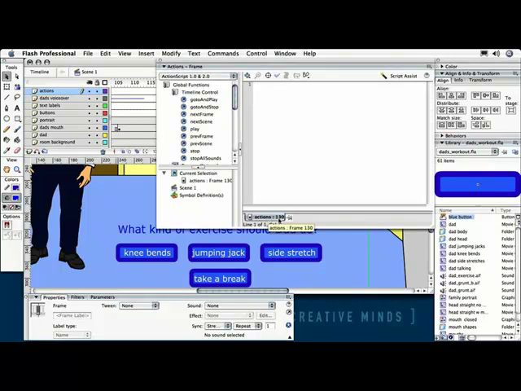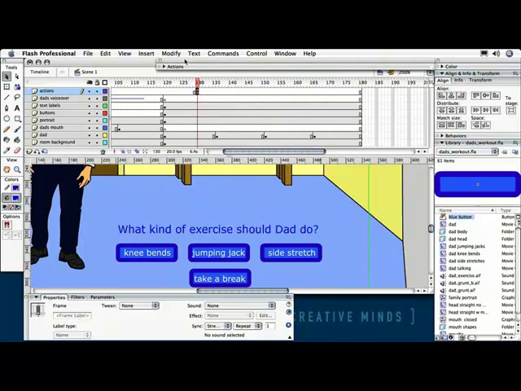It's going to set my action for that keyframe that we had selected, and I'm going to use a very simple one, stop. I can have the program even type it for me by double-clicking on the action that I want to perform. Now let me get this Actions panel out of the way again. I'll do that by clicking on the title once more, and it'll collapse up and stay up there in case we need it later. What this will do is make sure that as my dad finishes his intro and he's standing there waiting for us to do something, the playhead won't go on by itself and start playing the 3 exercises that we have set up.